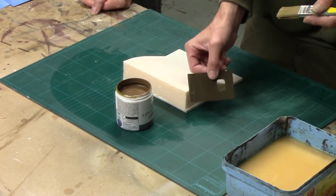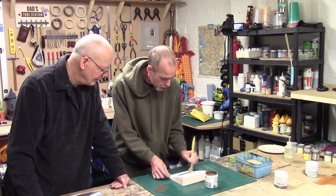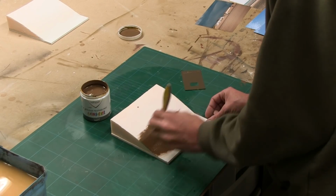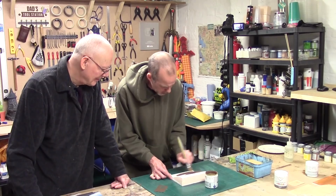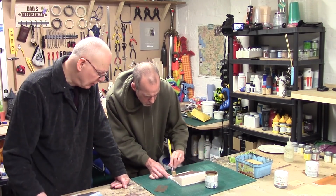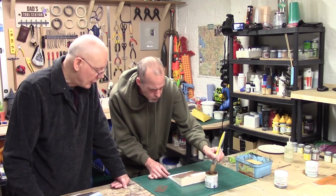Absolutely. So that's the base colour we're going to be doing this one in. I'll be honest with you, these colours really throw me, but Fred knows what he's doing, so I'm just going to trust him. So we'll get the brown on here. You can see a hint of green in that, actually. Yes, Van Dyke brown should be a slightly brownish green. So if they haven't got this, they could just throw a green into a dark brown.